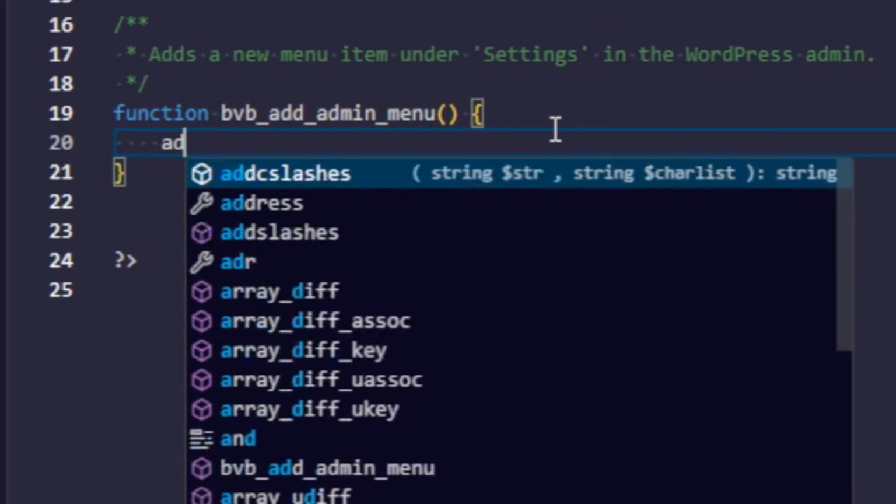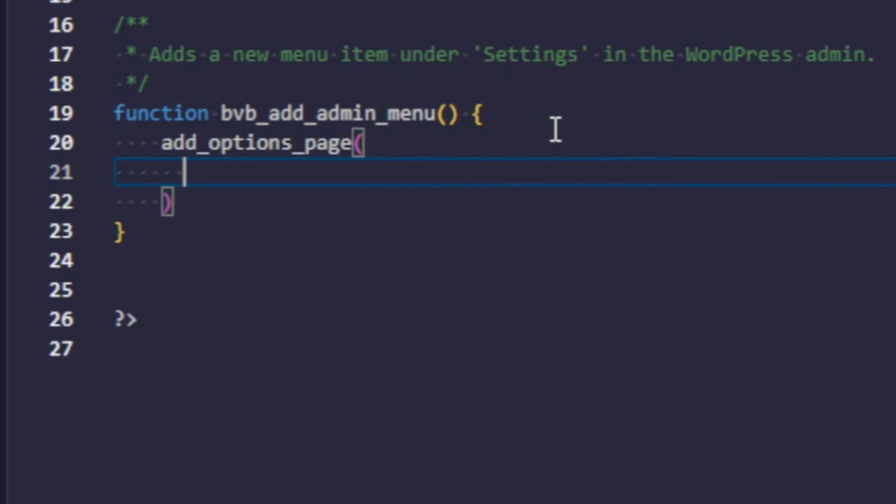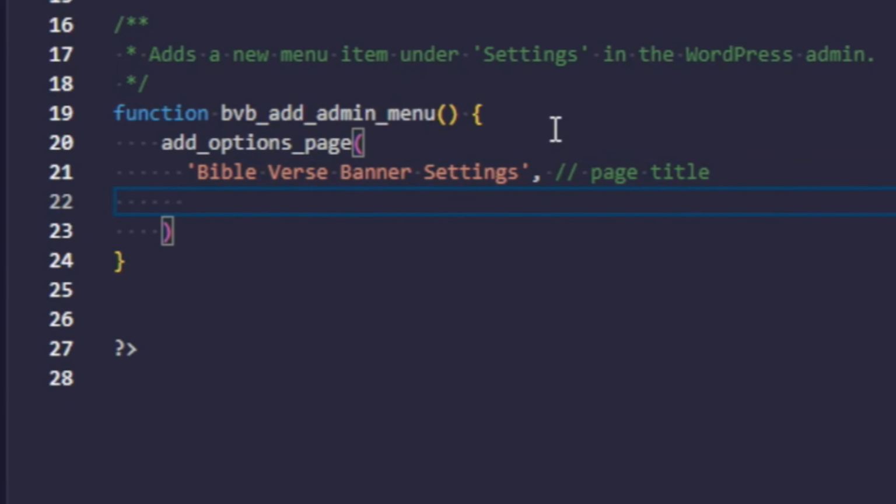And so what we want to do is call a function called add_options_page. Okay, and our title will be Bible verse banner settings. So page title, and then we want Bible verse banner. The second parameter is our menu title.